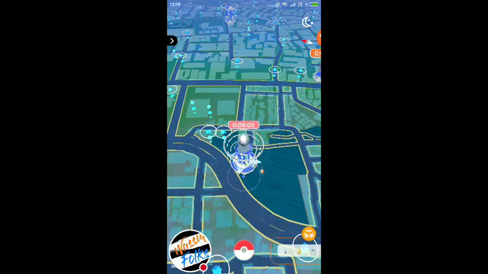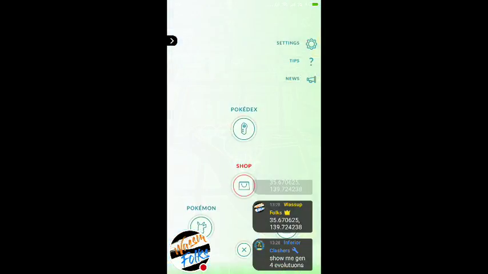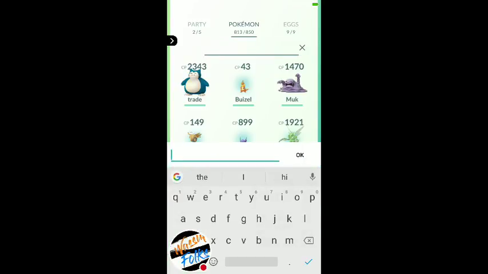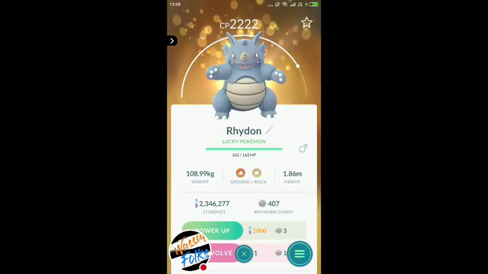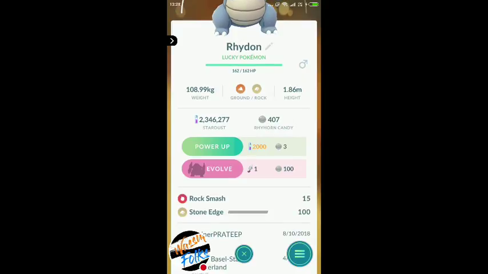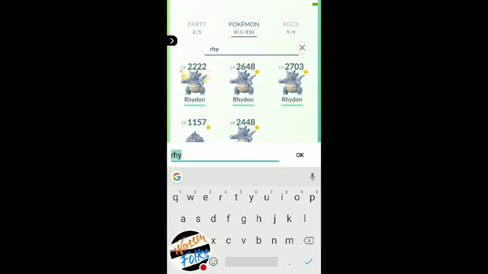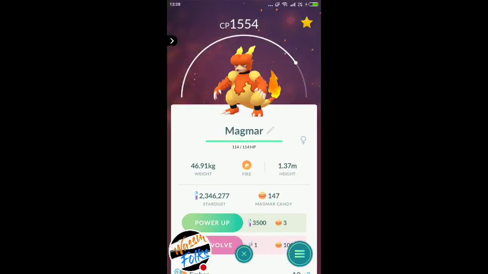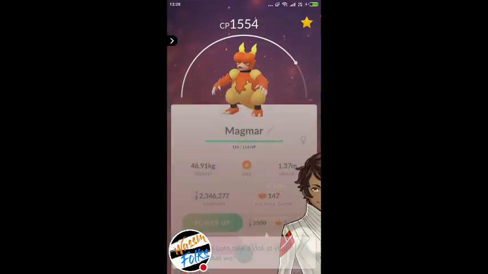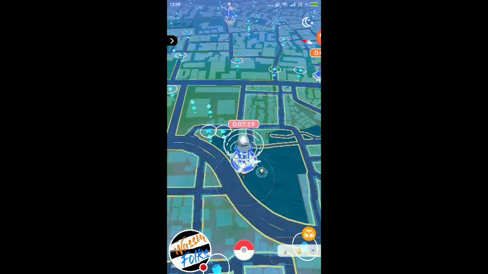Let's see. And, guys, which Pokemon should I evolve? The 2222 Lucky Raihan or something? Show me Gen 4 evolutions. I didn't evolve anyone, but I really want to evolve just one, and I really don't know which I should evolve. I have Raihan, the 222, perfect numbers and also a lucky one. And I have the Sinnoh Stone, so I can evolve Raihan to Rhyperior. And I have Magmar. I can evolve Magmar to Magmortar, but it's not a so good IV one. So which Pokemon should I evolve? I'm very much confused, guys.